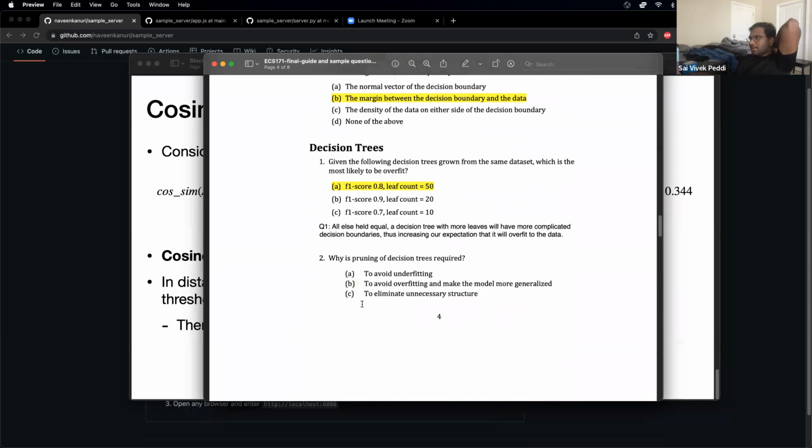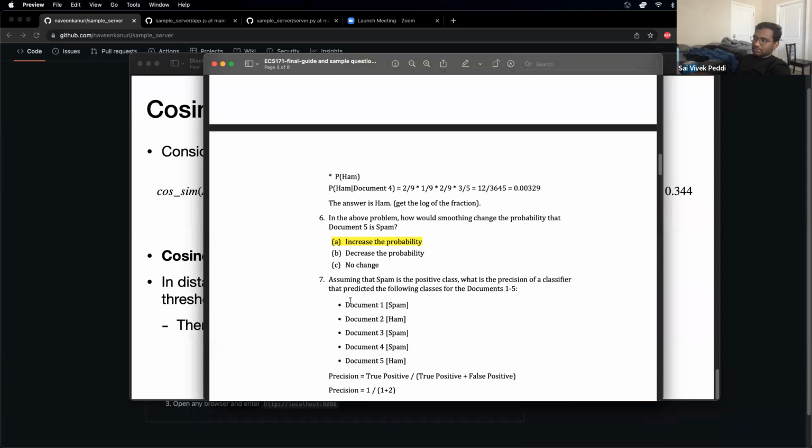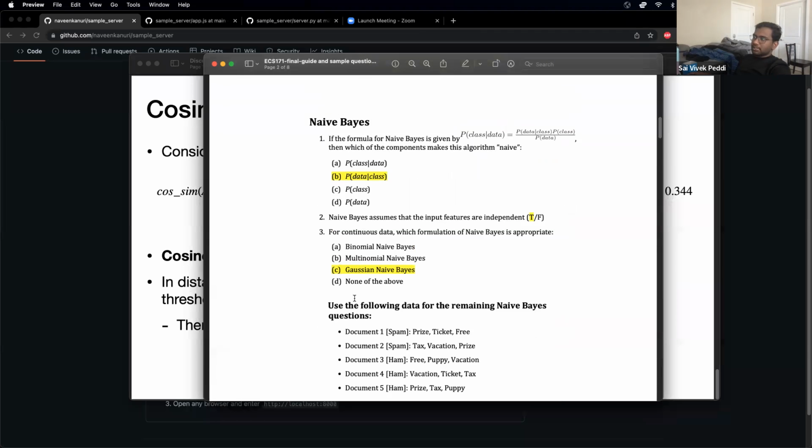Most of them are theoretical, and some of them are like these. But most of the questions in your final are also going to be very similar, so don't worry much about them. It will be easy. So that's it, class, for today. If you guys have any questions, I will answer them. And once again, all the best for your finals. I'll take some questions if you have any.